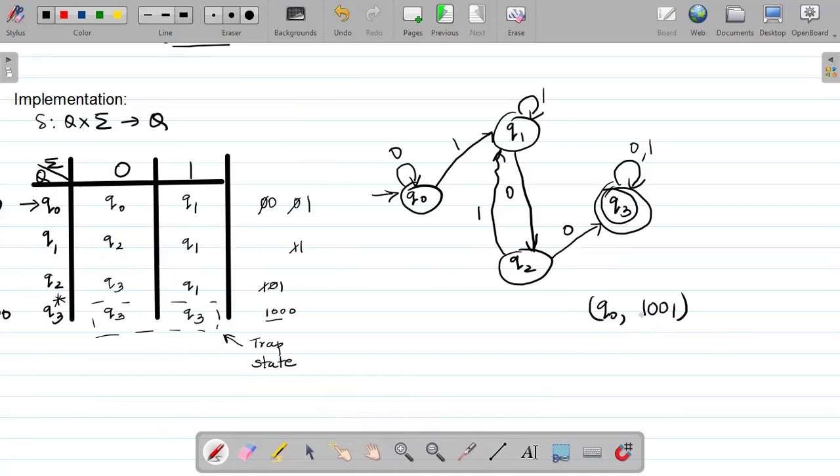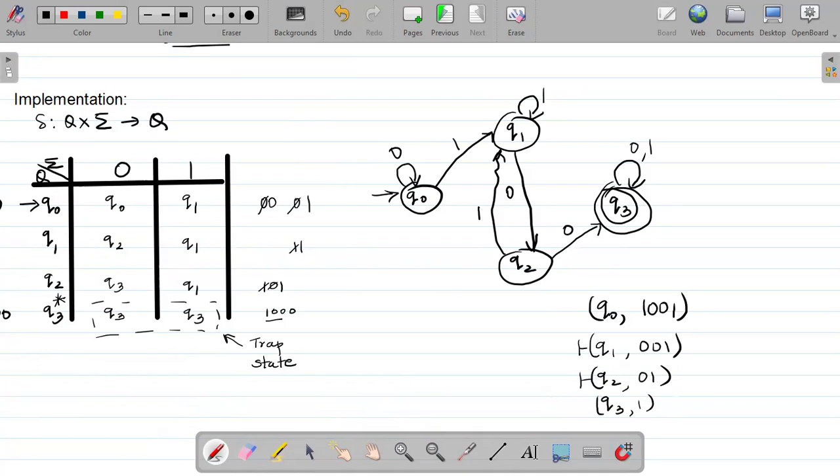So Q0 on getting 1, if you check the transition diagram, we go to Q1. We move to the right, 0, 0, 1. Q1 on getting 0, we move to Q2. 0, 1. Q2 on getting 0, we move to Q3.